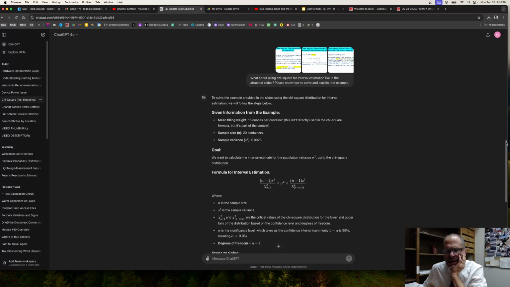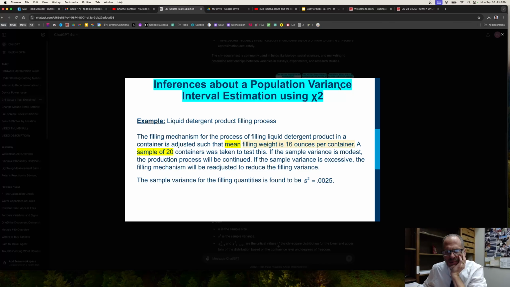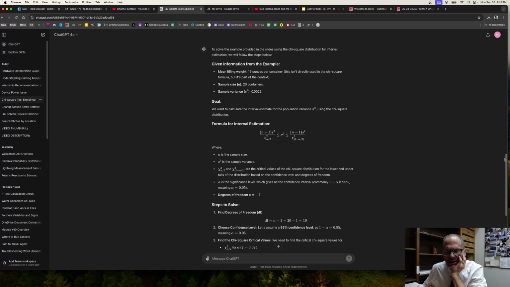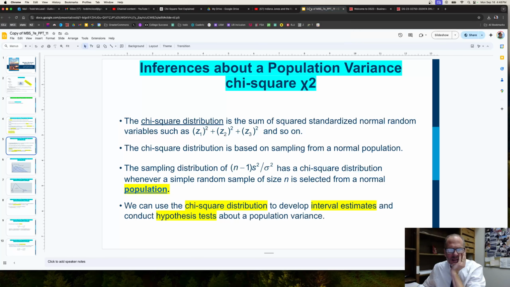And so it gave an explanation right here. And again, if you want to see that example, there it is. You could read that and pause the video. And then it solved that problem right here, and it got the same answer as the textbook. So you could pause the video here and read through that. And then you could also pause the video right here and read through the rest of it. And that provides a really good explanation of what we're going to see in this video. So I highly recommend that you pause the video, go back a little bit and read through those, because that's going to start to give you a heads up about using this stuff.